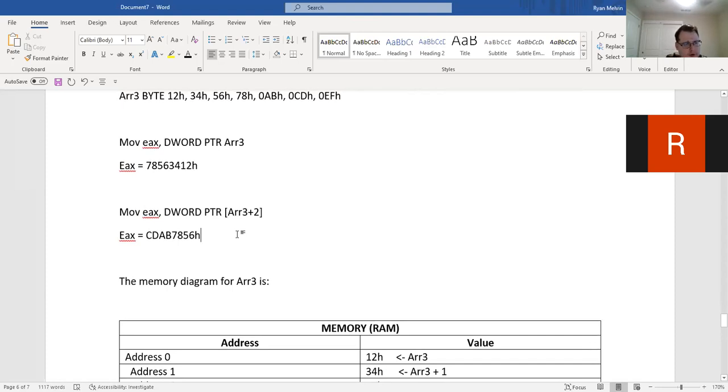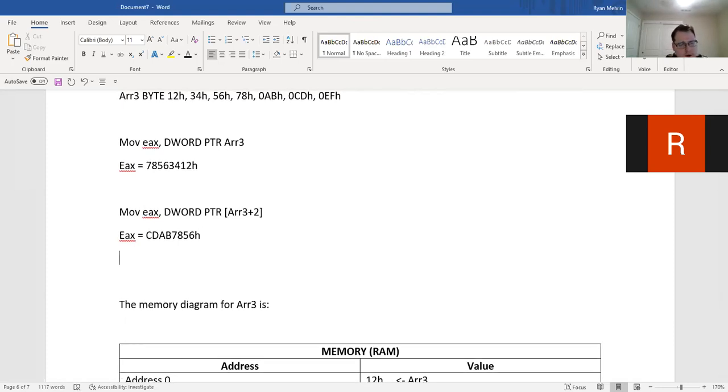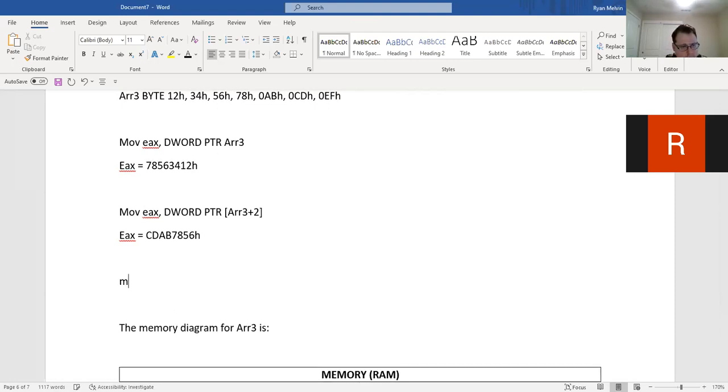There's a couple other examples here. If we want to maybe grab some words from this, we can do that as well. So for example, move into whichever 16-bit register, move into BX, WORD, for example, PTR.